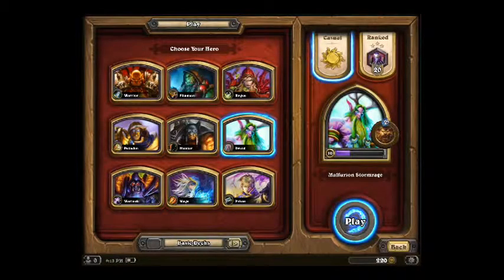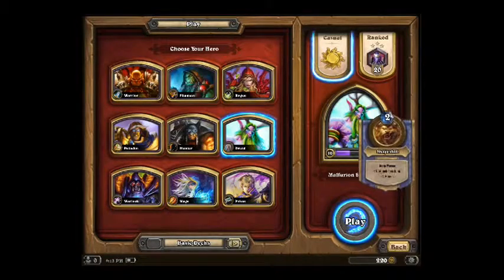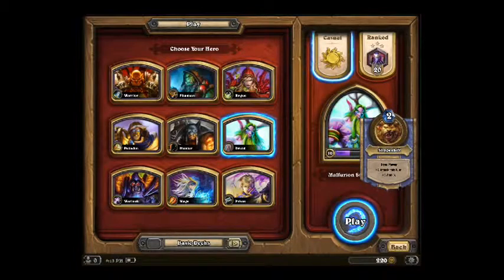Next up is the Druid, Malfurion Stormrage. His heroic ability looks pretty cool. The tiger, it's called Shapeshift. It gives you 1 attack plus 1 armor. The attack goes to the hero weapon, and the armor stays on as long as you are not attacked.